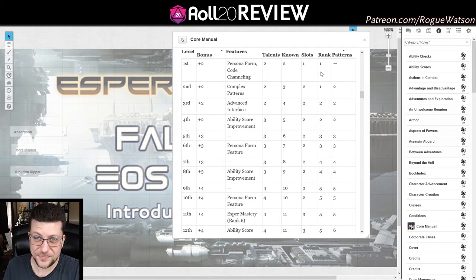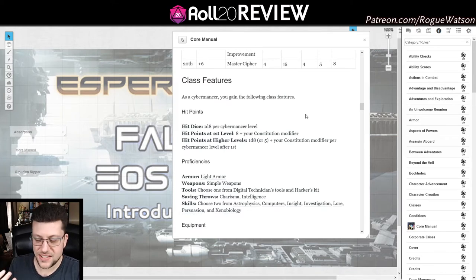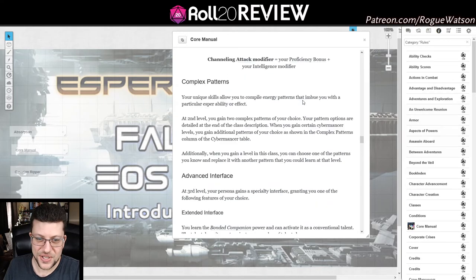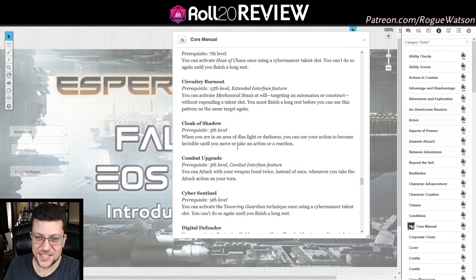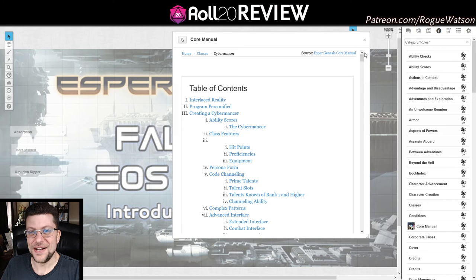They have fewer talent points, or slots, I guess they're calling it, which means, similar to a warlock, you have fewer spell slots, but you get them back on a short rest. And then instead of warlock invocations, you have cybermancer complex patterns, which operate pretty much the exact same as invocations, where you can select them at different levels, and a lot of them offer you different little abilities and things. I was reading this going, oh, cybermancer sounds cool, and I got halfway through and I was like, oh, it's a warlock. You're just a space warlock, especially as a space rogue. It's disappointing.